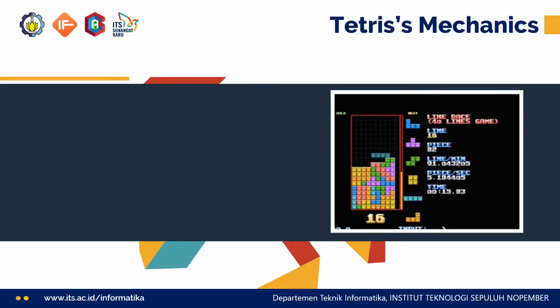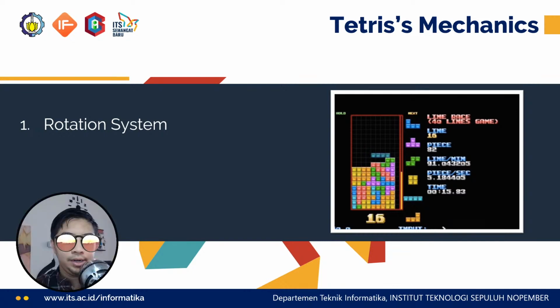And oh yeah, I have some examples about the mechanics to play Tetris. We have several mechanics we need to code, or maybe we can simply import them from another library. The first one is the rotation system. This is where the tetromino spawns, how it rotates, and its wall kick. When we rotate and it kicks the wall, how should the tetromino behave, etc.